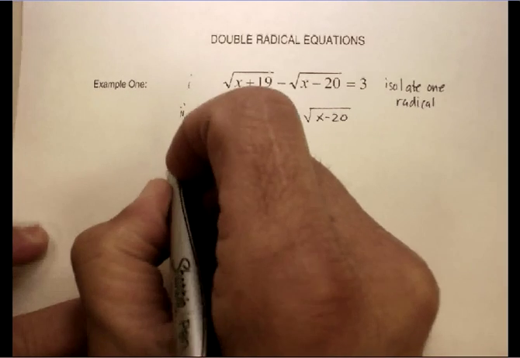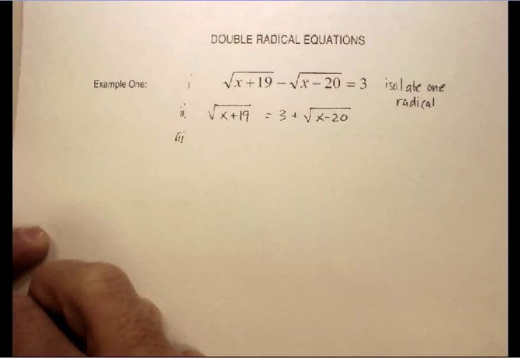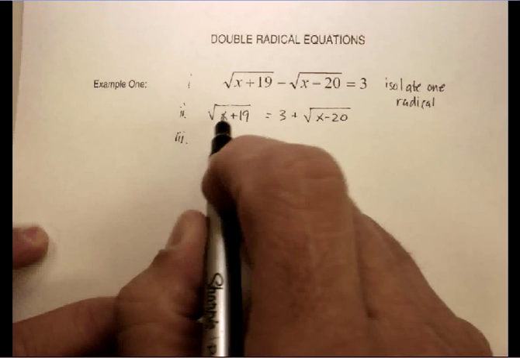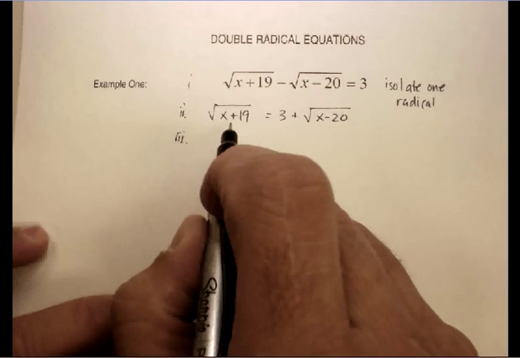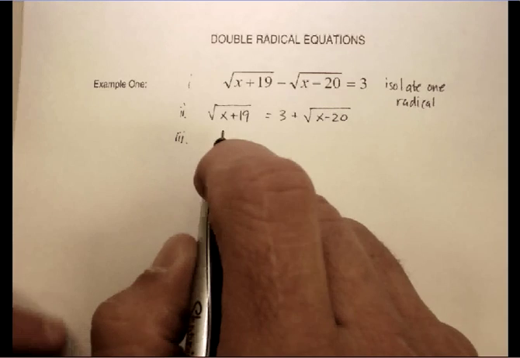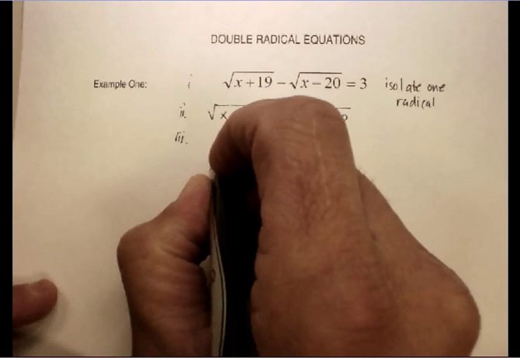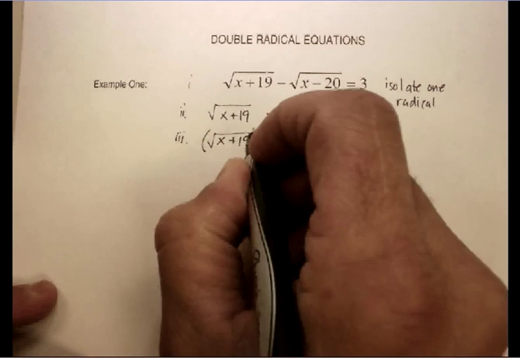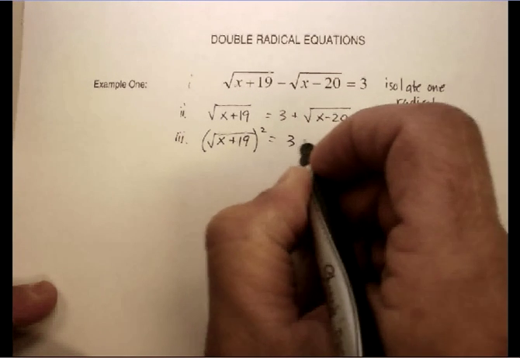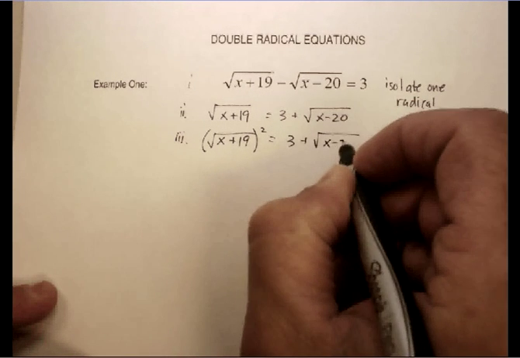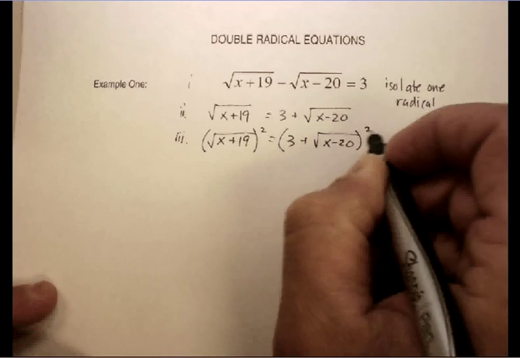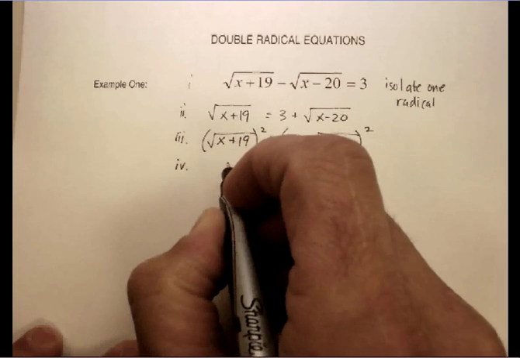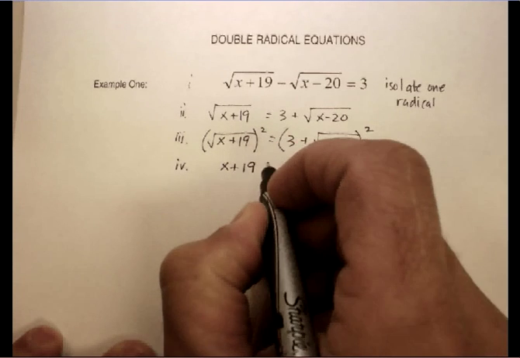Now, the reason I wanted to isolate a radical is that it's going to make it easier for me to get rid of this radical by squaring both sides. When I square this side, the radical will disappear, because when you square the square root of something, the radical cancels out. So let me write this out so that you can see what I'm doing. And that's a square. And as I mentioned, squaring a square root makes the radical sign disappear.